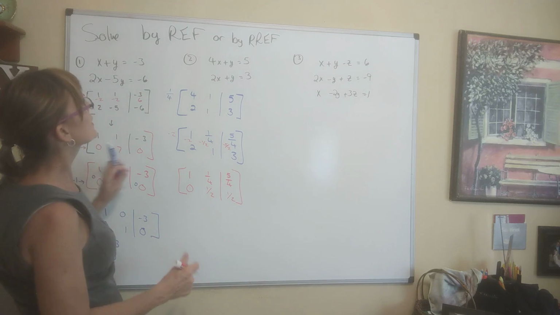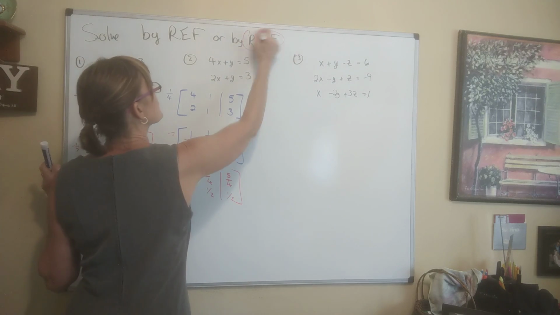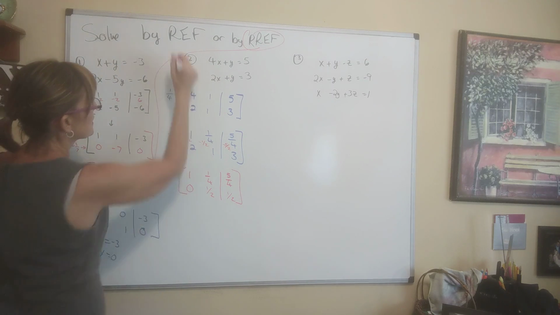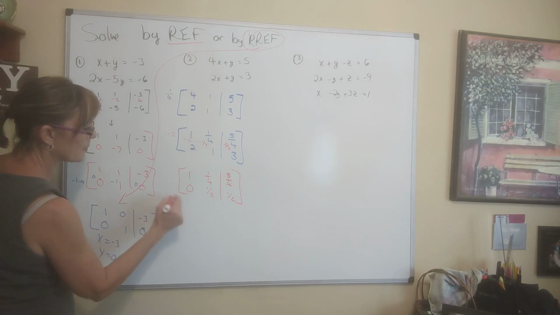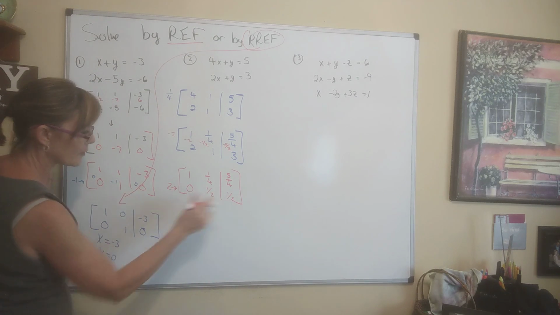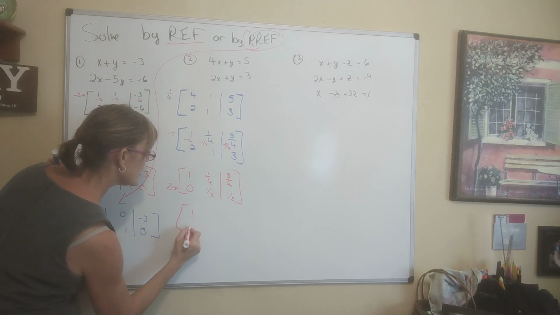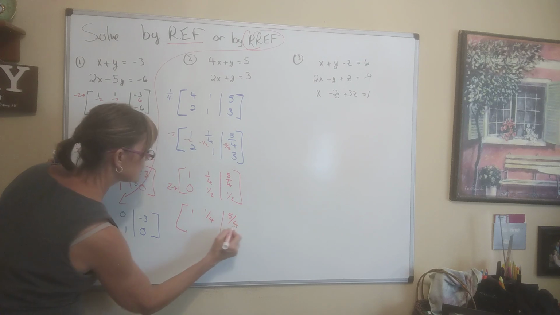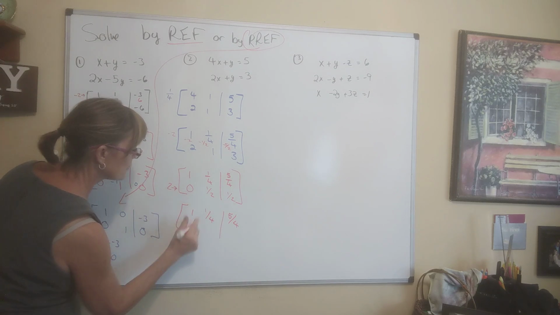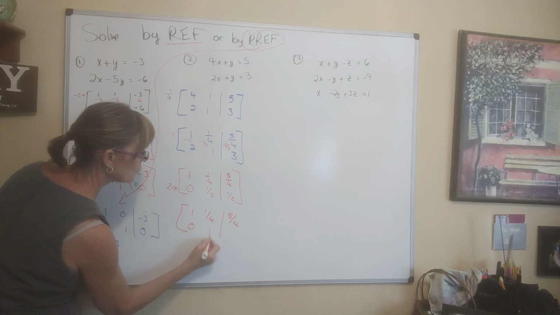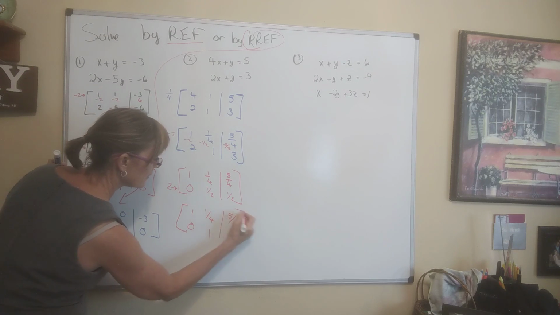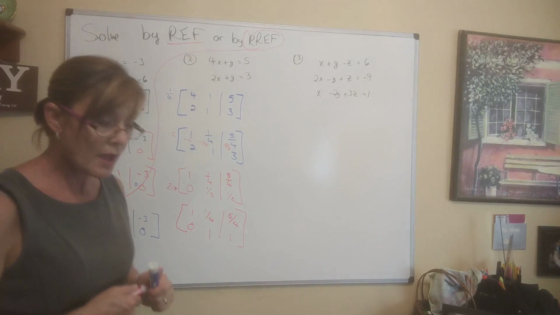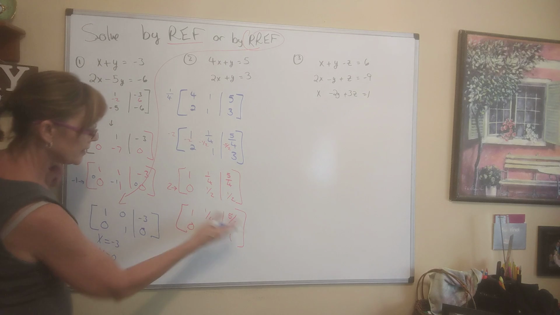Now, this time, I solved the first one all the way in RREF form. I'm going to do this one and just get it in REF. I'm going to get a 1 right there by multiplying the second row by 2. So this is going to be 1, 1/4, 5/4. If I multiply this by 2, 2 times 0 is 0, 2 times 1/2 is 1, 2 times 1/2 is 1. Okay, this is not RREF, it's just REF, but it's still helpful when you're doing this stuff by hand. What did this tell me?